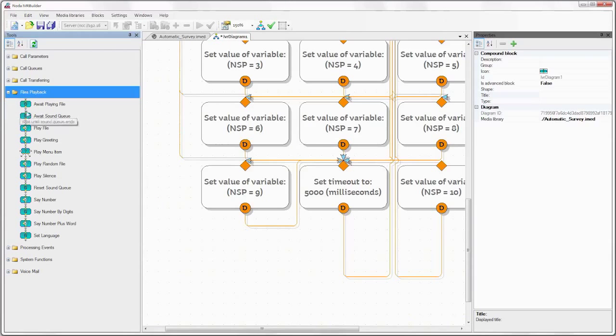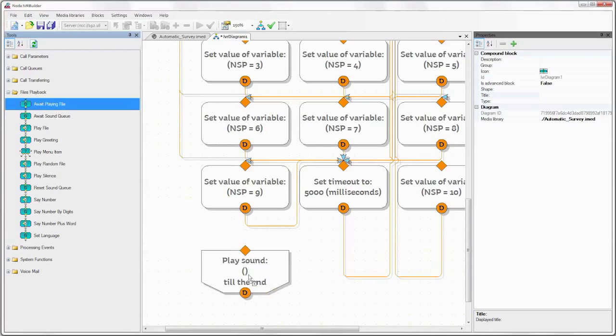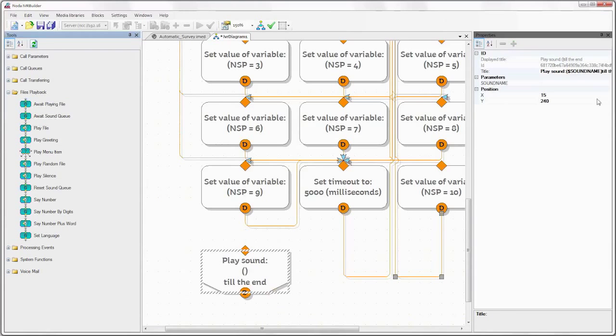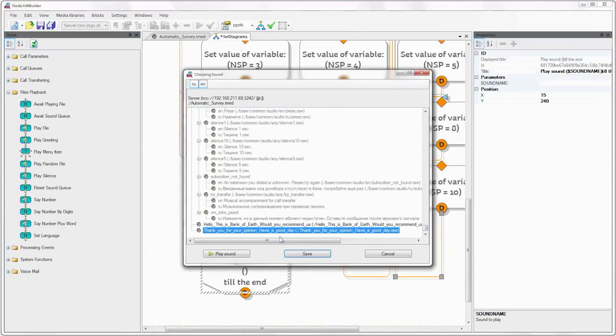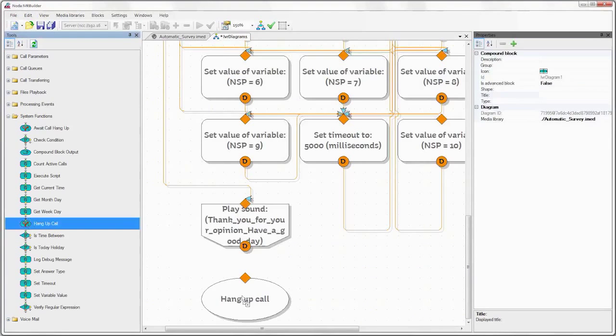When setting up an IVR script, it's crucial to visually see the block sequence in the menu and how each block relates to the rest. That makes it easier to quickly implement changes. To close, we add a recorded farewell block and hang-up that works the same as the greeting.